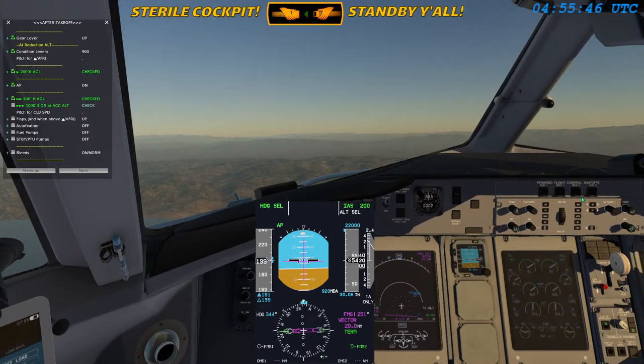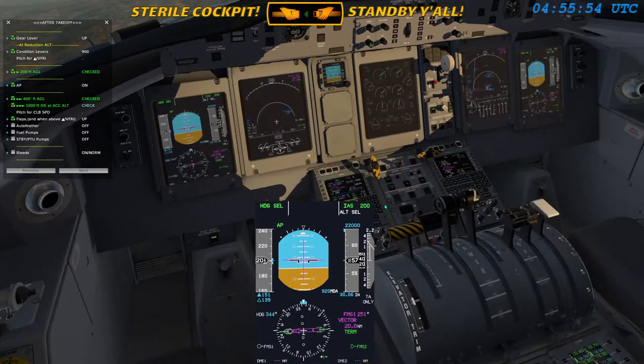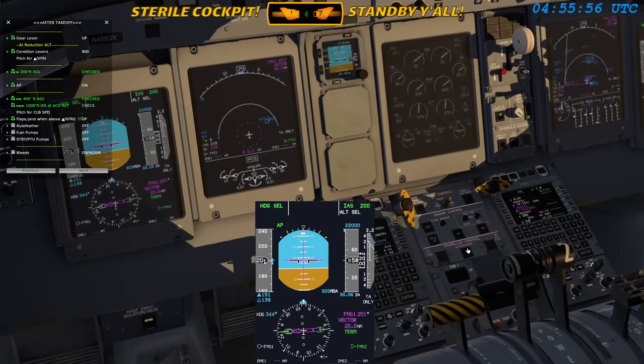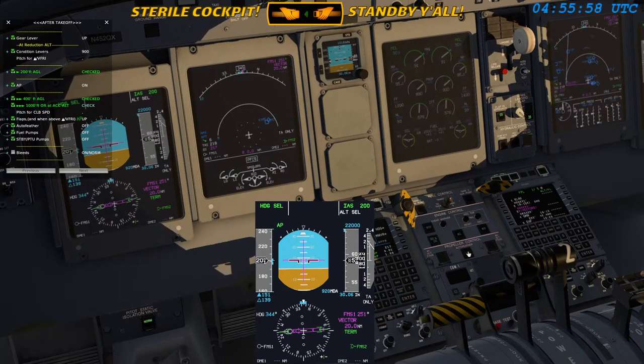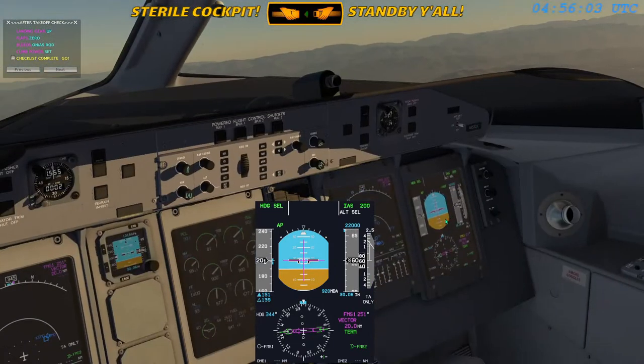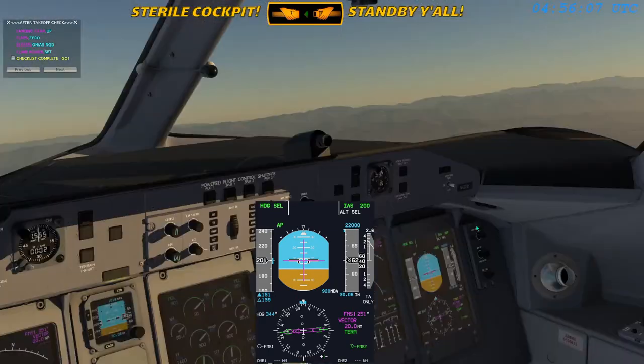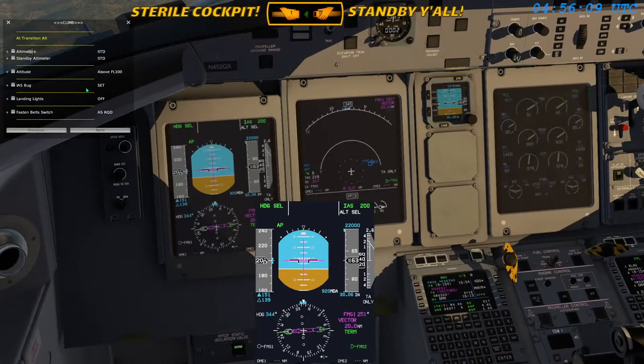Modify it on. I thought auto feather was off. Bleeds on norm. Check off, check line, gear up. Flaps zero, bleeds on norm, climb power set. Takeoff check is complete.